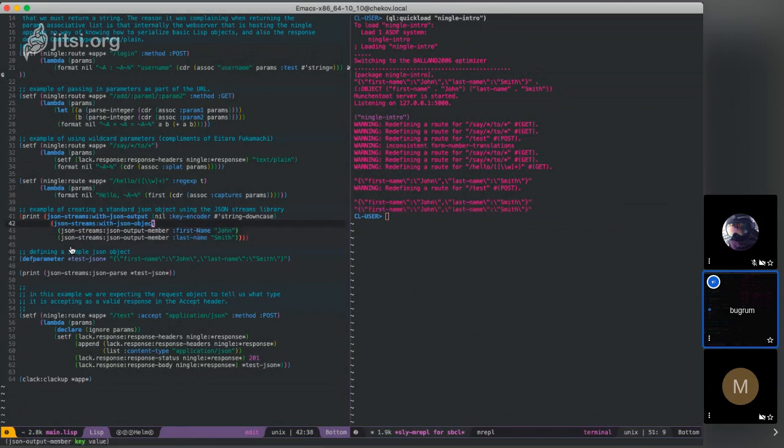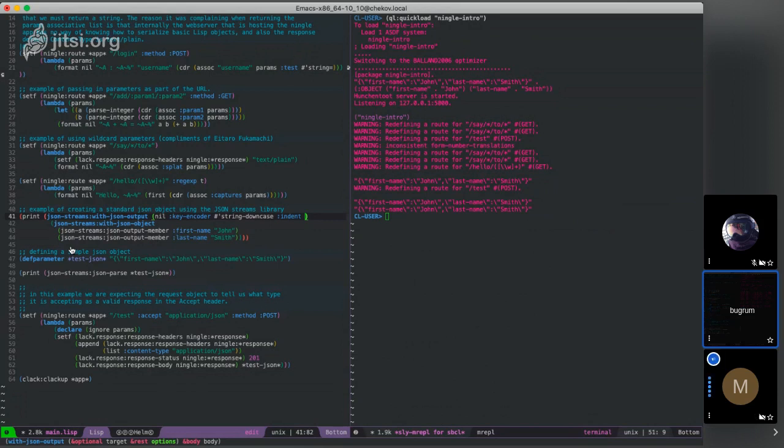It will string downcase your key encoder, but by default, if you don't specify indentation, it will dump it as a single line, no new lines at all. So it's not prettified. Obviously, for folks who are used to reading JSON, I don't encourage you to do this because there are extra bytes in your JSON object if you pass it across the wire.